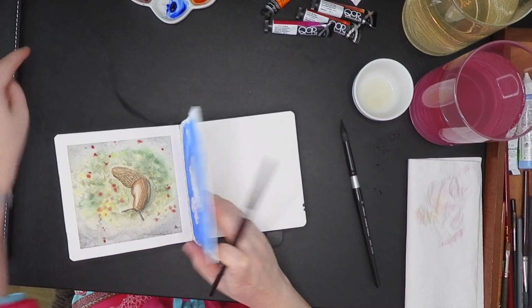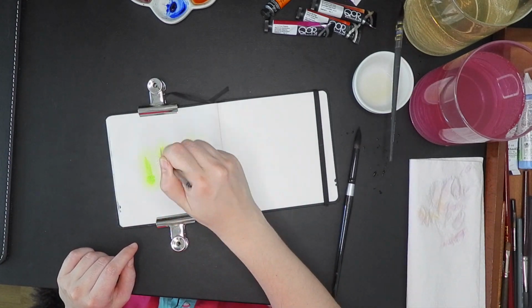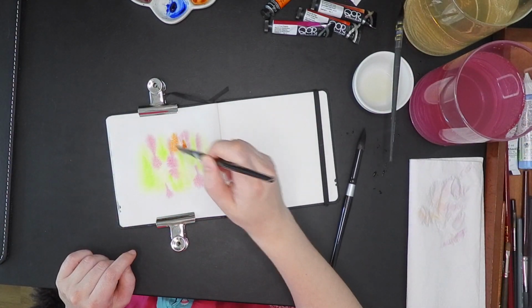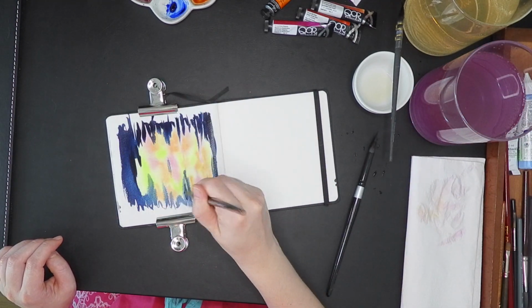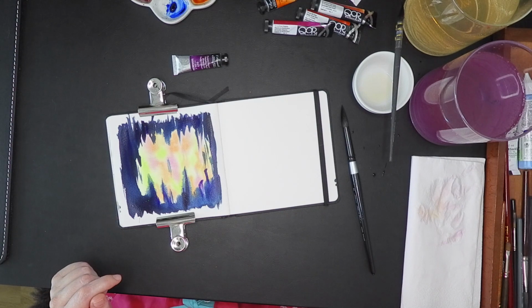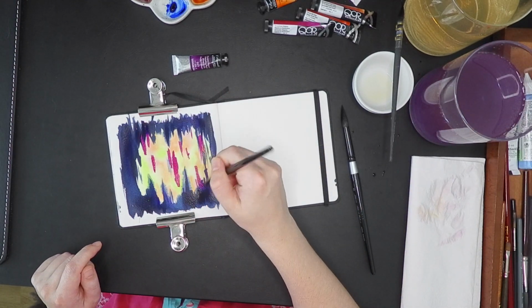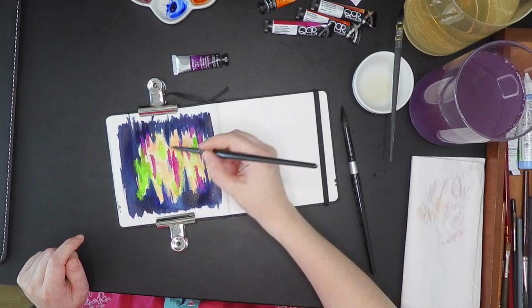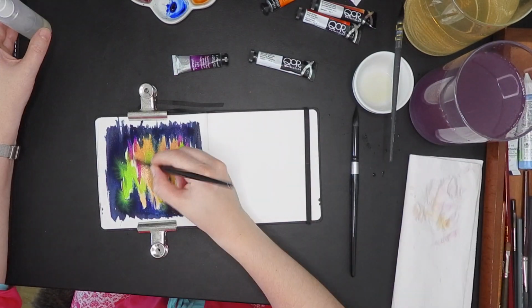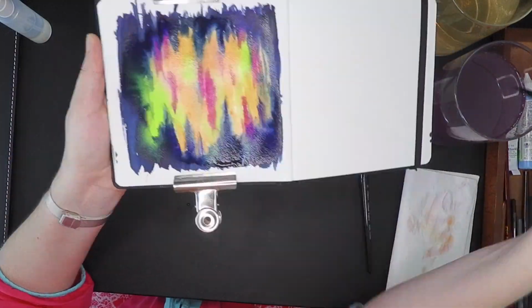Let's do an experiment in this sketchbook. I fast forwarded the next part where I was painting Aurora. I basically dropped a bunch of different colors in the middle where the light should be, and I framed it with indigo color from Schminke, and everything in the middle has ox gall, or it's a QOR color that's supposed to run.